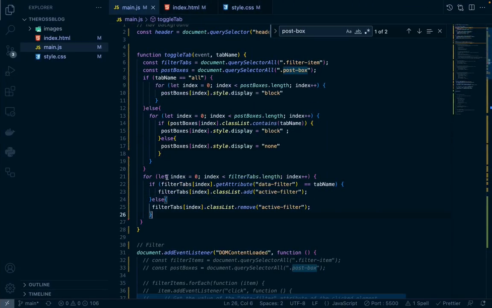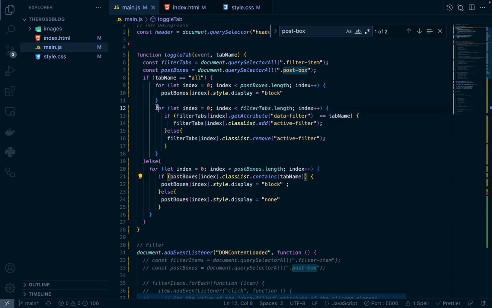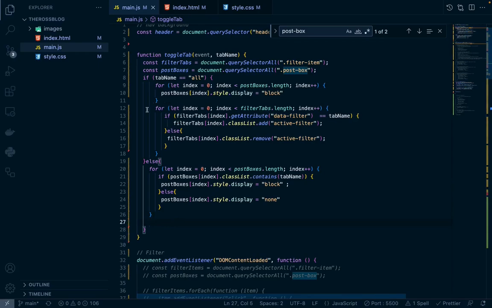Okay, so Control Z a few times. Initially, we have this for loop inside when the tab name is all, right? The first thing is we are setting all boxes to block, and we are also setting the current tab. If the current tab is equal to the data filter, we are adding the active filter, otherwise we are removing it. You get that part? I was about to paste it here as well, which does not make any sense.